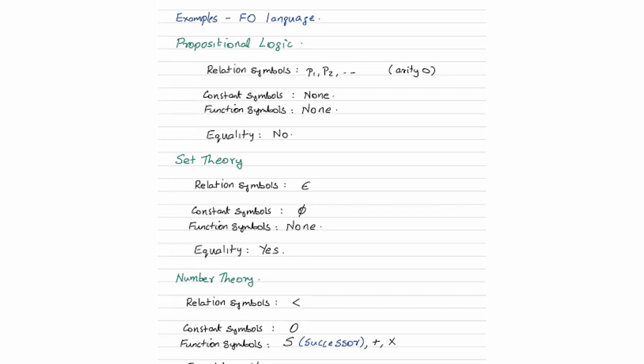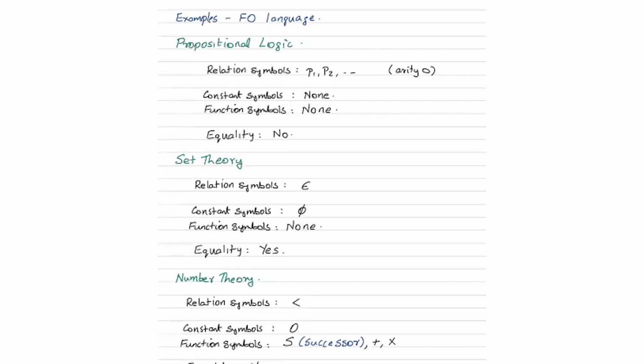Any questions? Yes, I'm just curious, so we are saying first order here, right? What is order specifically, and are there other order languages also? Yeah, so there is what is called second order logic. There is first order logic, second order logic. Maybe I will mention that later, because once I define the syntax and semantics, maybe it's easier to understand. Is that okay? All right. Any other questions?